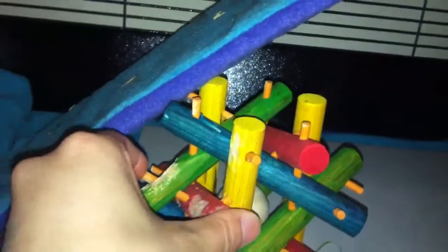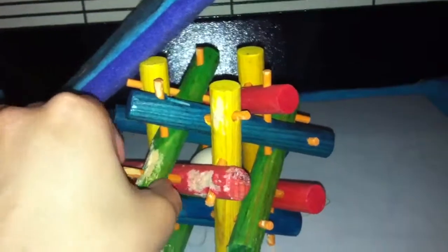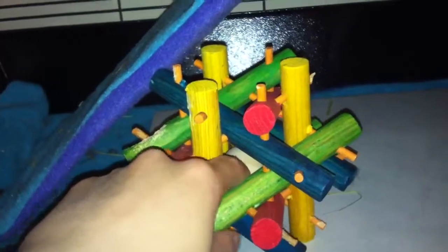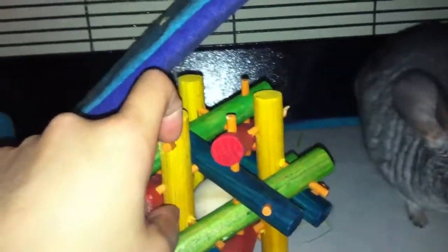They went bananas on this thing last night. They absolutely went bananas on it. One of these pegs actually comes out now. It's pretty creepy, this one. Isn't that creepy? It actually comes out. They went so nuts on it, it's not funny. And here I thought maybe this thing would last. Maybe, but I guess maybe not. They really do chew a lot of wood. I don't understand why this is called a nut nibbler, because this is not a nut, this is a bead. It's got a hole in it. It's not a chestnut or walnut or peanut.